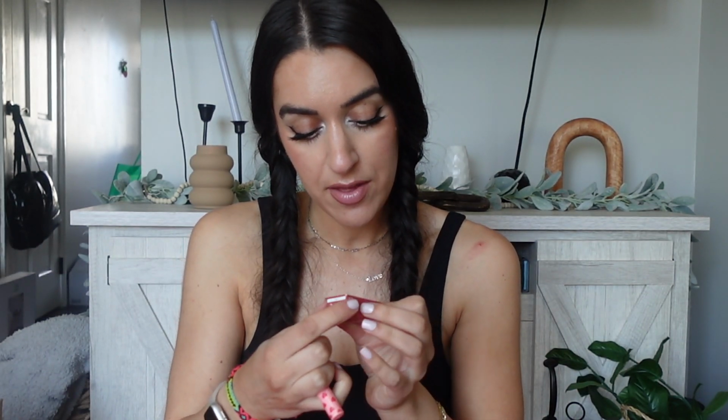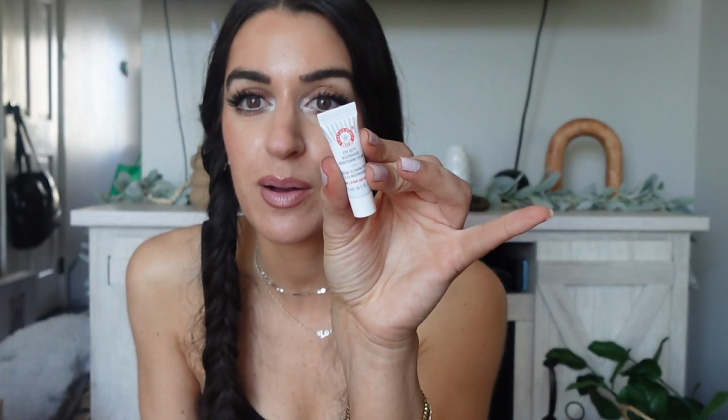And we have, oh how cute, Ciate Velvet Skin Cream Blush in Sassy, but it's like a little mini. And then this BFF, oh I've got this, the Brow Friends Gel. This really tiny little eye duty serum from First Aid Beauty. So cute, and I like that they give you these bags so you can reuse them. I would use this as a little makeup bag. We have reached the end.